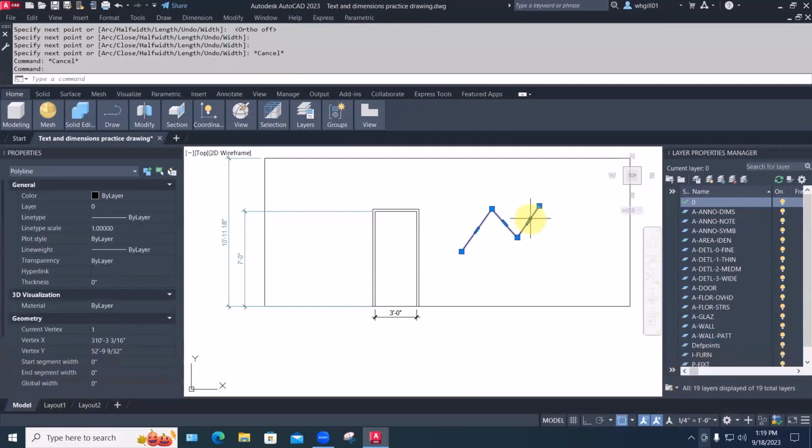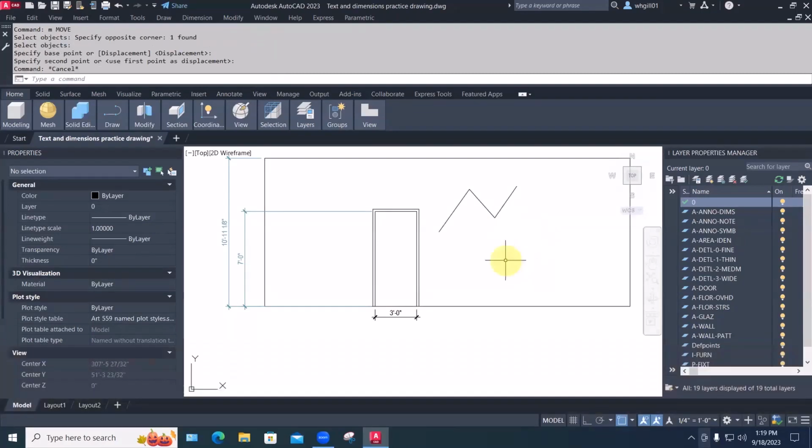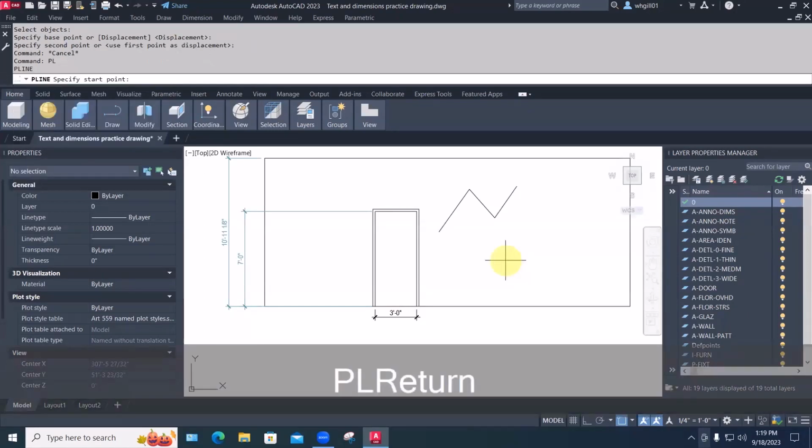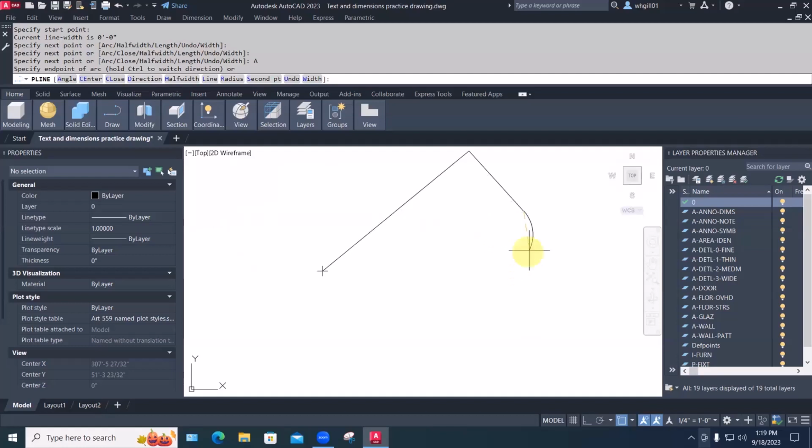I can then move that around as one object. I can also use arc segments interspersed with the straight line segments. PL is the shortcut for polyline. So I have some choices here. As I'm still in the polyline command, I can close it, which will just snap back to there and stop drawing it. Or I can change over to arc segments. I can just type A or pick that little button right there, at which point it will start creating an arc that's tangent to the last segment that I've drawn.